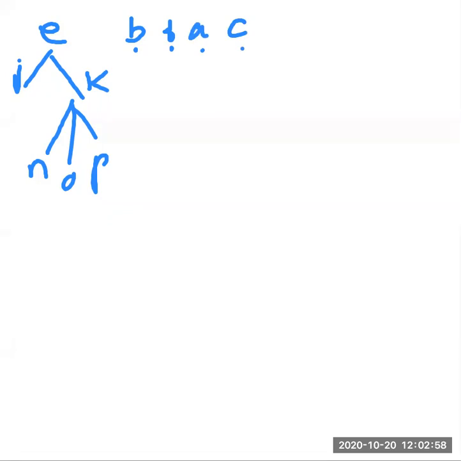I can apply the same logic to D also. For D, it will be G first, the tree at G in in-order way. So G will be split as L and M. Then it will be D because D is the root of the tree. Then H, and then I. Now again, the same logic has to be applied. With respect to E, J is the first left subtree. So I'll say J. Then the root of the tree, it will be E.